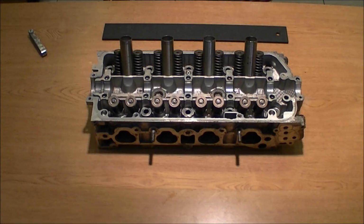There's two ways of testing the deck of a block or a head. The first way, which is the way I'm going to use, is a feeler gauge and a straight edge. Now it's an actual machine straight edge, so it's perfectly straight. You can't go to Home Depot and buy a ruler and expect to get good results because you'll be off. The second way is using a dial gauge deck tool. It has a little machine deck plate that's drilled so the dial gauge can slide into it, and then you can set it on the head and move it around and it'll tell you how much the head's off.